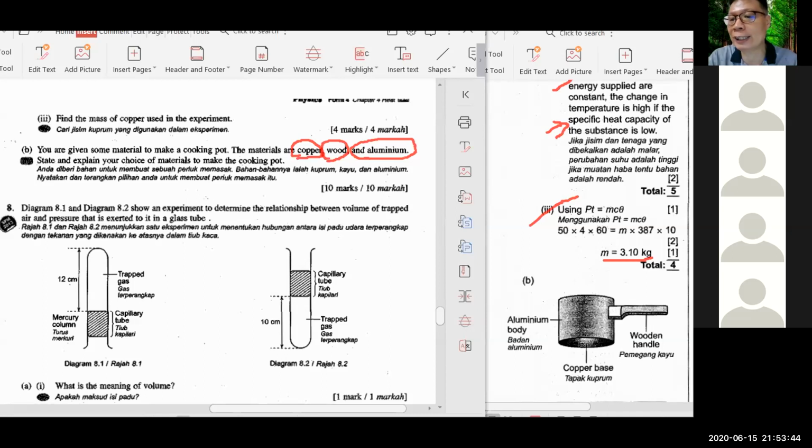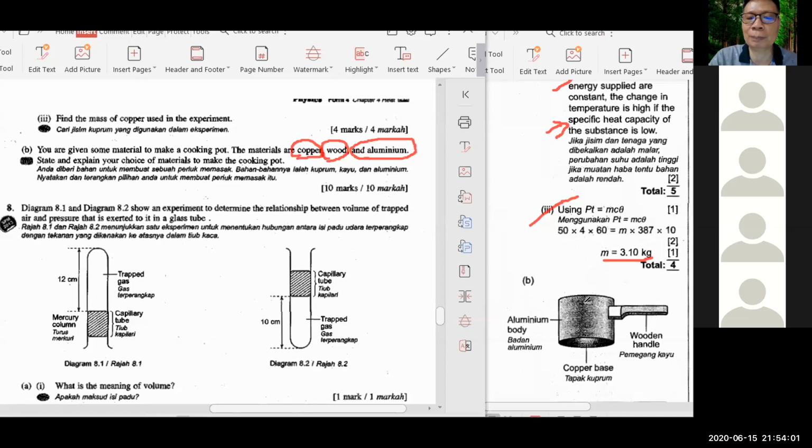Chua, you want to say something? Hong Xuan, Chu, anything you want to say? You want to ask any question, Chu? Or you want to suggest anything? Chu Hong Xuan. No sound already.